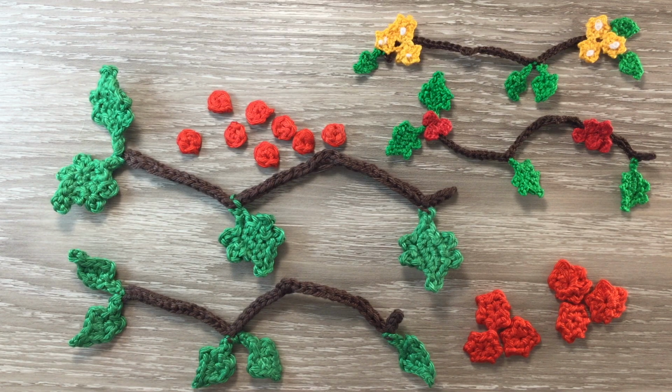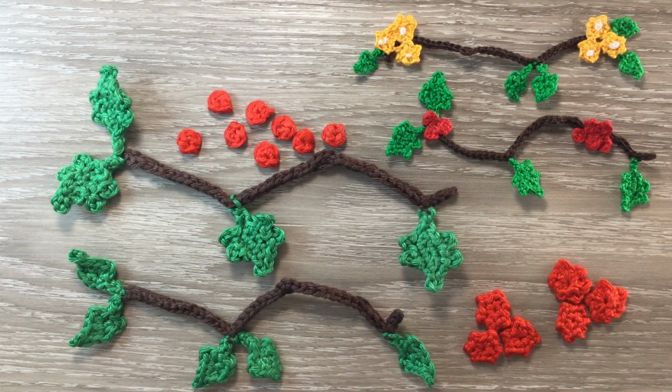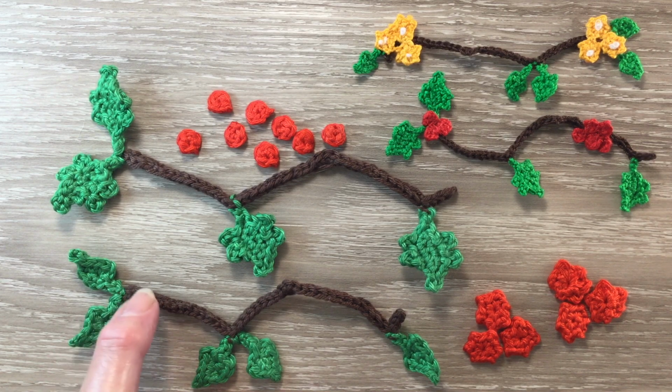For the flowers, I attach the beads as I join 3 flowers together. I do them in 2 sets of 3, like this one. I'll attach 1 knot of flowers near this end leaf, and I attach the other lot of flowers near the 2 at the other end. So I'll attach those, and I'll be back to show you the finished branches.